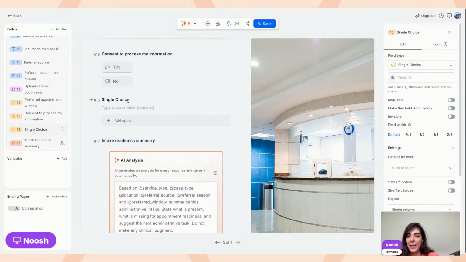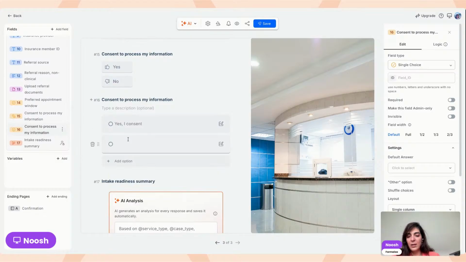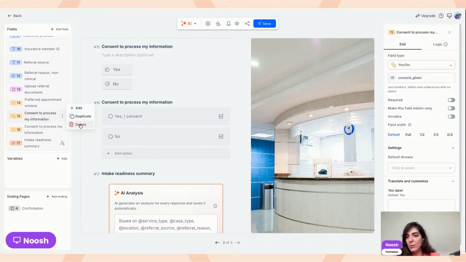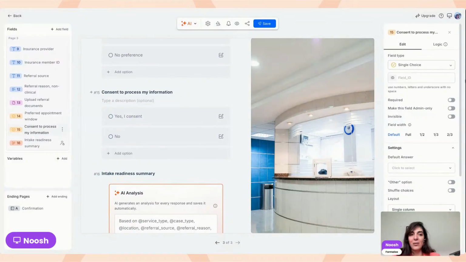So I will paste the exact same question. And here I say, yes, I consent, and no. Or you can customize it however you want. The yes/no question is just yes/no. And I will copy the ID so I can pipe its value and delete it, because you can't have two same IDs on the form.